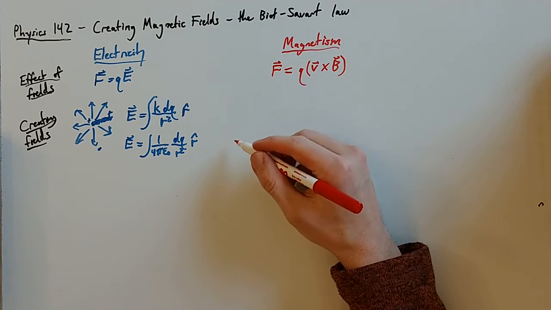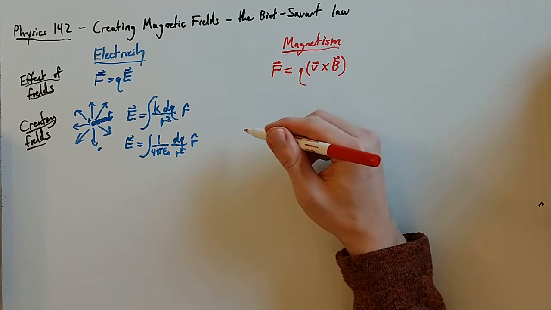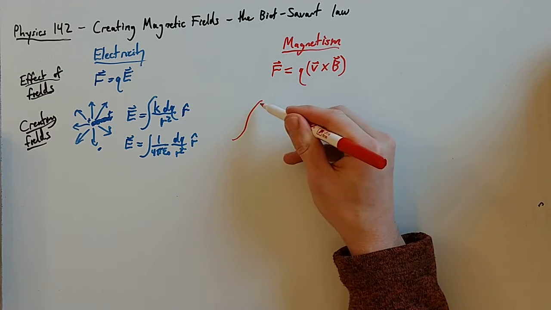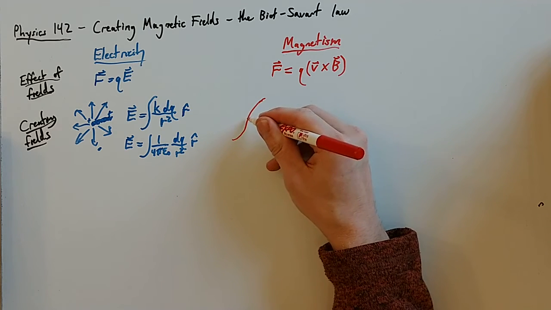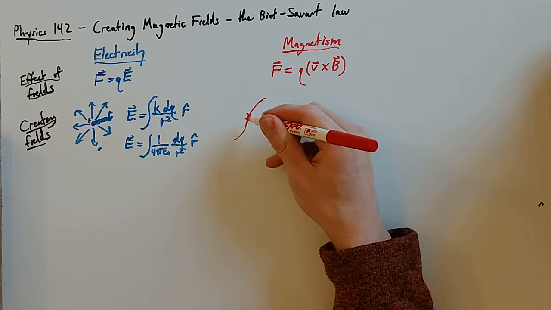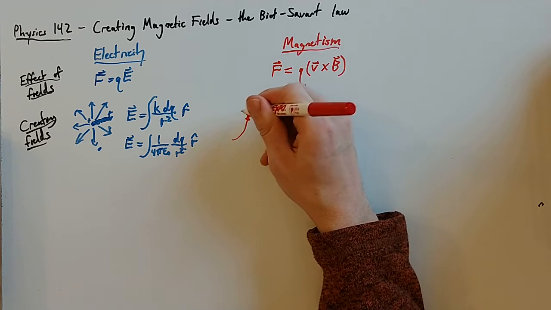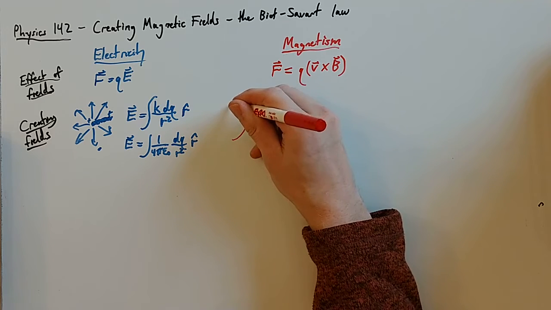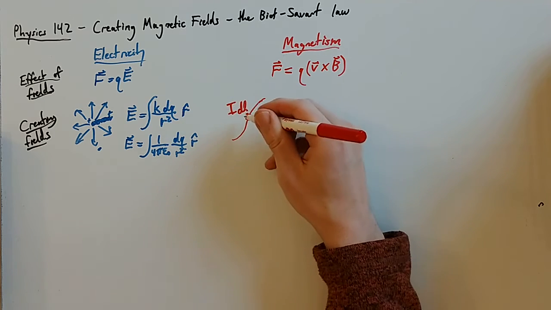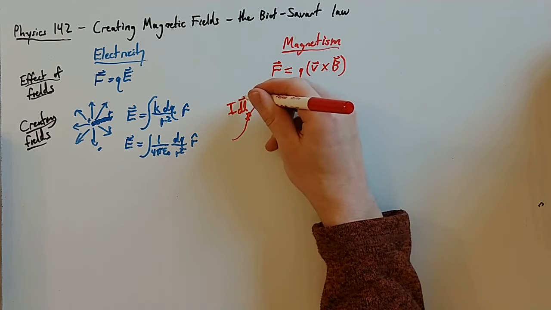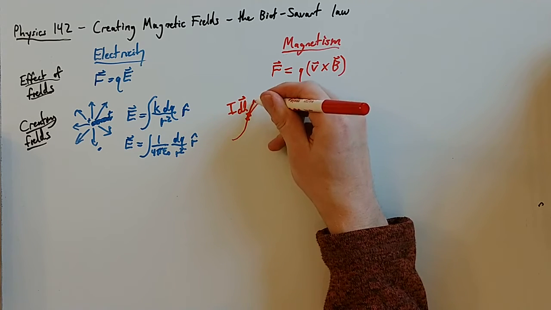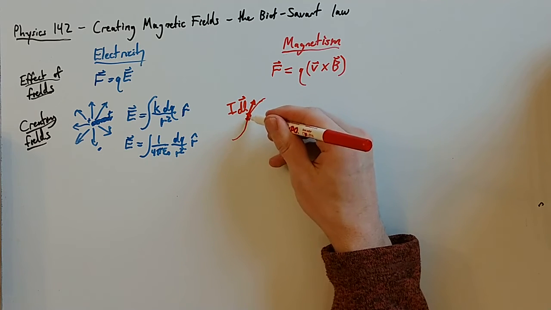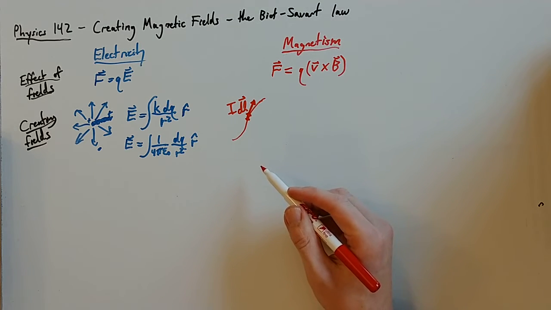And so what's a moving charge? Well, moving charges, that's sort of like current, right? So if I have some wire, I could think of a little piece of current in that wire. So let's take a little piece of that wire, and we'll say it has a length dl, and there's an amount of current I flowing through that. And dl is normally represented as a vector, so we could draw that with a little arrow here. So this is a little piece of current flowing through this wire here.